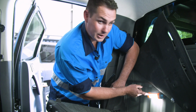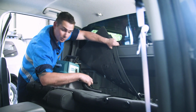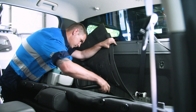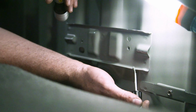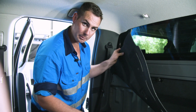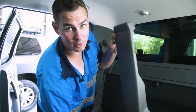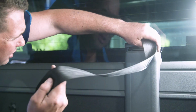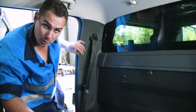Another handy little thing is these KickAss magnetic torches that you can find on the website. Just want to encourage everyone to have a really good cleanup afterwards. Obviously we want to try and reduce the risk of rust as much as possible. Now we've got a bit of primer and we're going to go over any exposed bits of metal. Now we're going to put the carpet cover back over. And we're going to put the seat belt cover back in. That one done. Now we're ready to put the battery tray in.